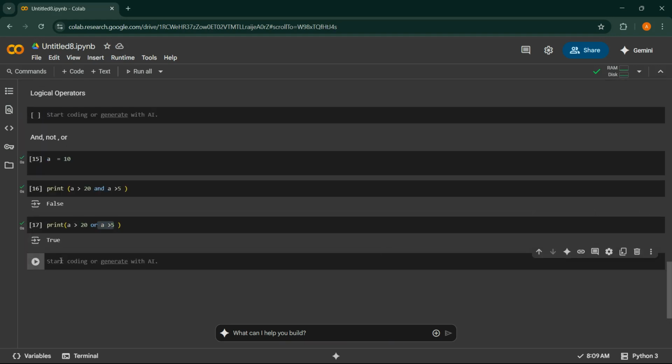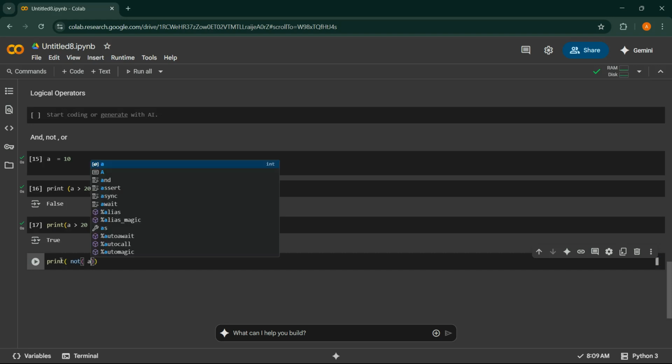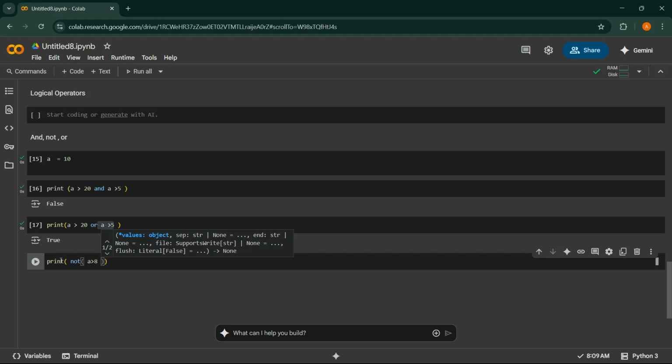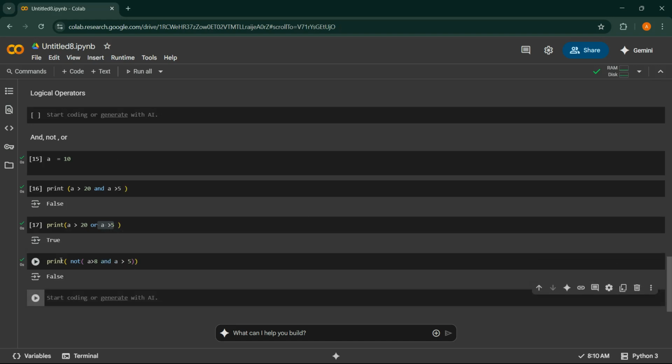Now we are going to see the NOT operator. Print NOT A is greater than 8 and A is also greater than 5. False. Hence, the NOT operator simply reverses the logical statement of the operand.